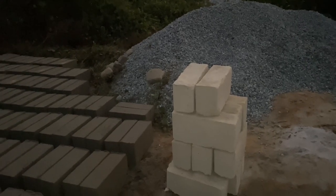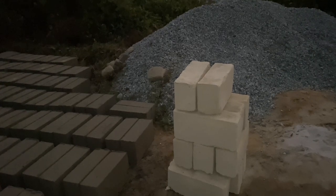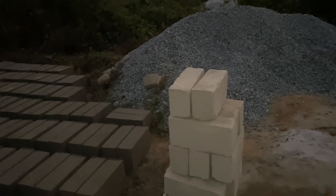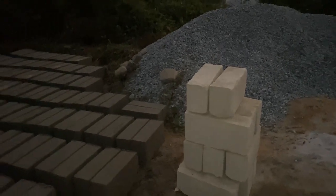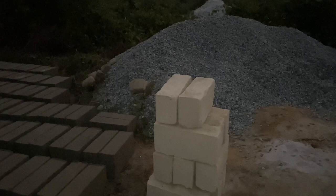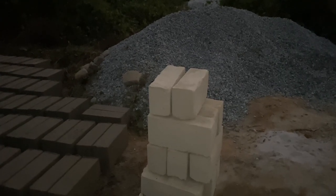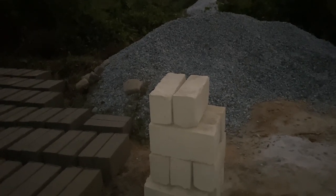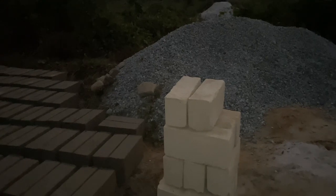If your project is in a hurry, since these blocks have been moulded in an industry you can easily bring them to your site and work begins immediately. Some places can deliver two, three, or four thousand blocks in no time and your project can kick on immediately. Moulding blocks on its own is like a project — you need to arrange and you need time. So the advantages of buying blocks are that it's faster and it saves time, and time is money. You save all that time and stress from arranging logistics, moulds, materials, and water.